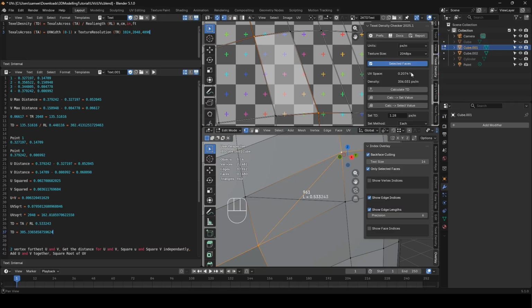However, this other one that we use, I'm not massively sure how it calculates, but some are known to calculate through the UV area. So that just gives us an average for the whole face, whereas the one that we use has the longest UV edge matched to the real 3D edge to get our linear texel density. And that is why the numbers might not match.